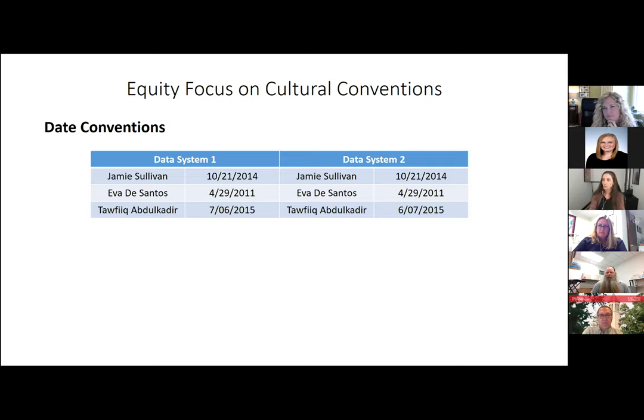We started seeing some interesting things with very unique names, not to get too far down in the weeds, but your U probabilities in matching, right? The uniqueness of the name in a data set. But the birth dates were very similar, yet transposed or in different orders. And it turns out, from a very Western Eurocentric approach, that not every country on earth expresses dates the same way we do. There is a prevalence for year, month, day, or month, day, year, but there are also regions and cultures where that's different. Day, month, year is more common than month, day, year.